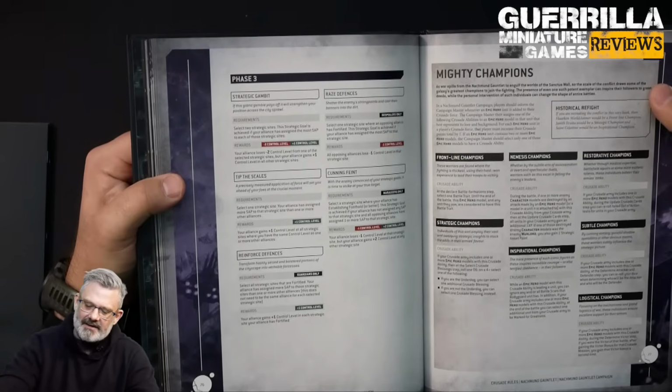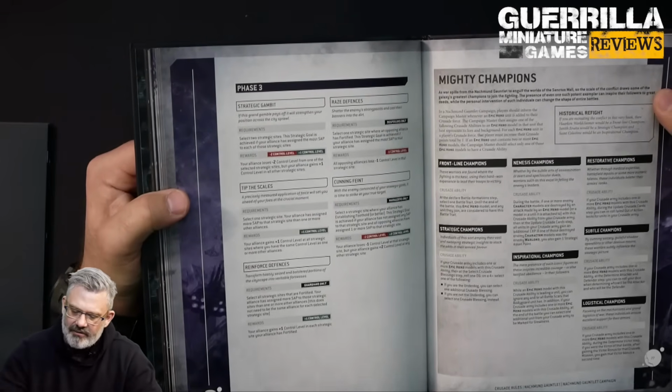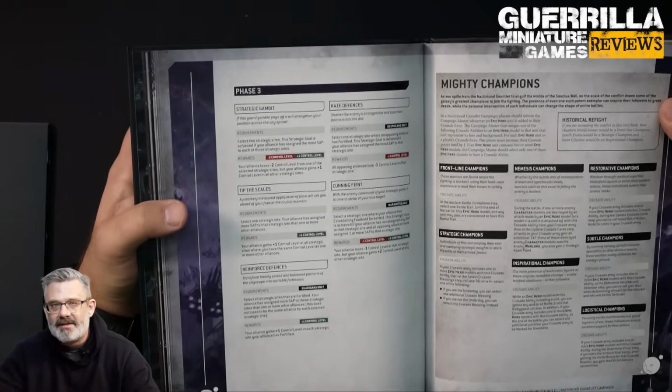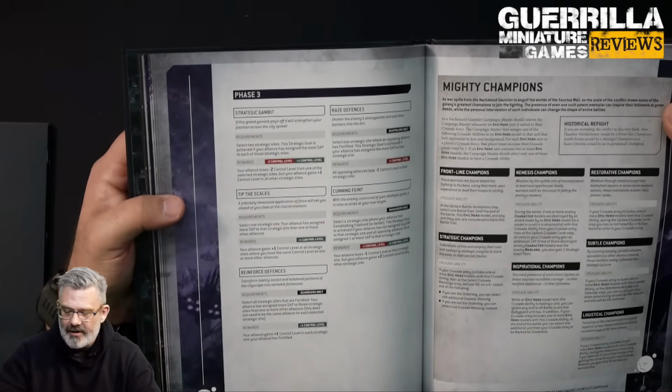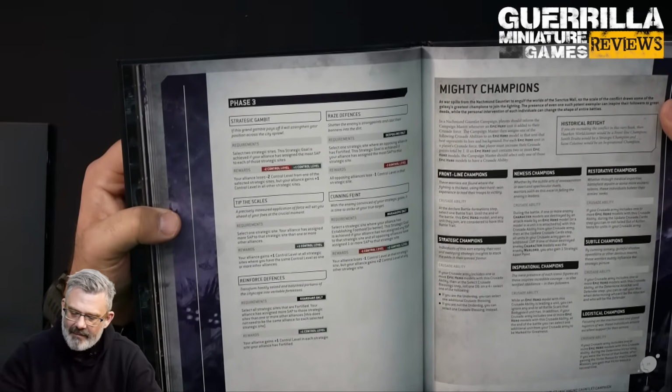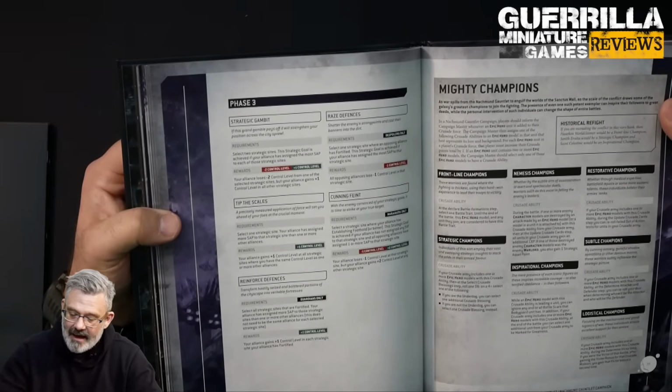And then we get Mighty Champions. So in the Nachmund Gauntlet campaign, players should inform the campaign master whether an epic hero unit is added to their Crusade force. So it allows you to use things like Junith and Harkon in your army. The campaign master then assigns one of the following Crusade abilities to that epic hero unit that best represents its lore and background.